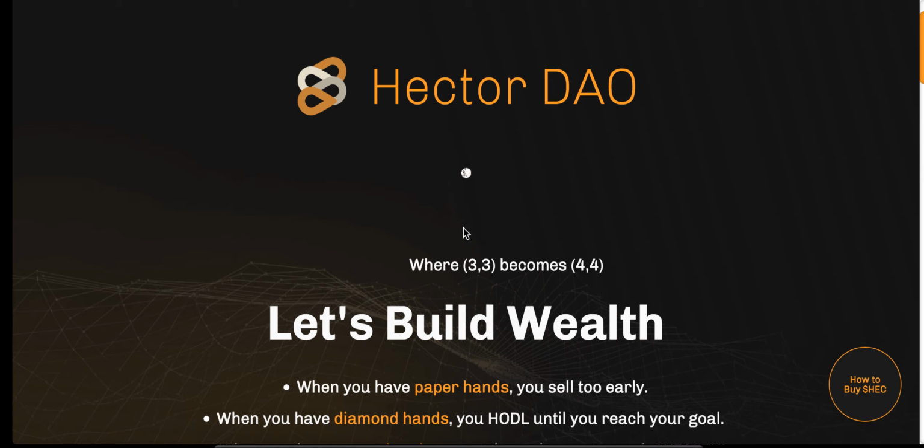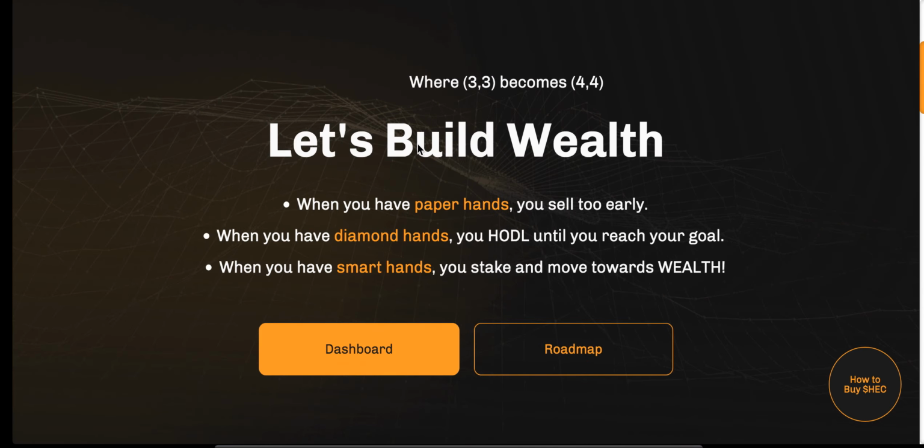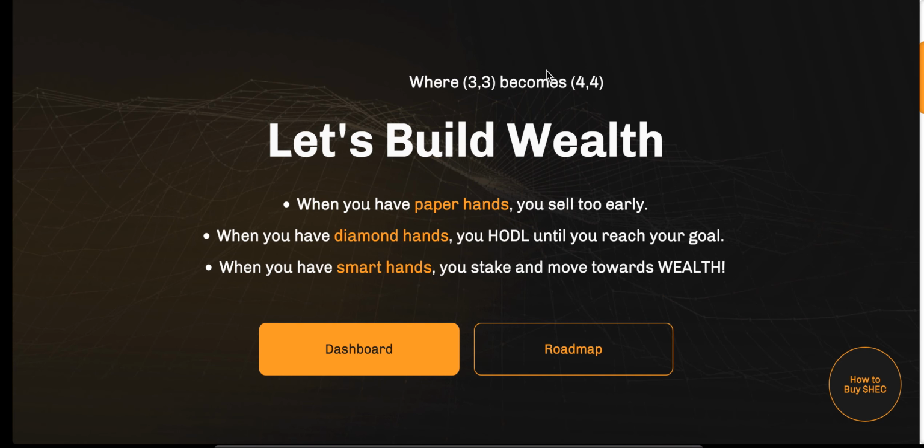So, without further ado, let's get this started. So what is a Hector DAO? You probably heard of Olympus, Jade, Wonderland, Hector, and there's many more. Those are just to name a few, just some popular ones. But first we have to understand, what is a DAO?